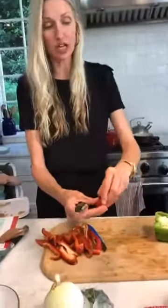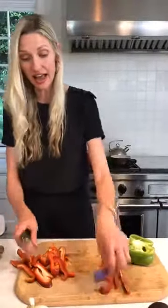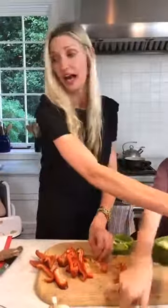And let me show Kenya one thing. So Kenya cut his peppers in huge pieces, but when you're sauteing peppers and onions, you want to make sure that everything is in slices about like that, just so that it cooks a little bit more evenly with the onions and everything else. And because we're going to be doing steak today, I'm going to get some of these peppers and onions really going.